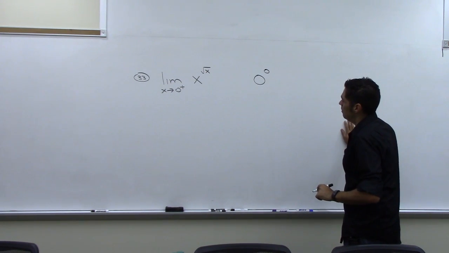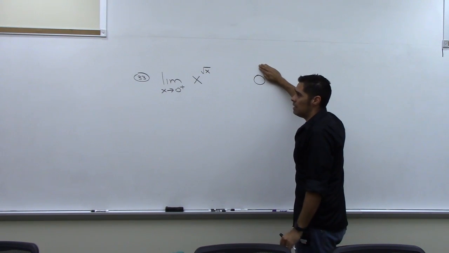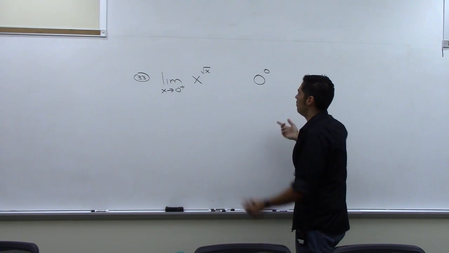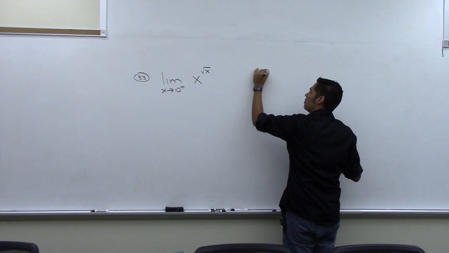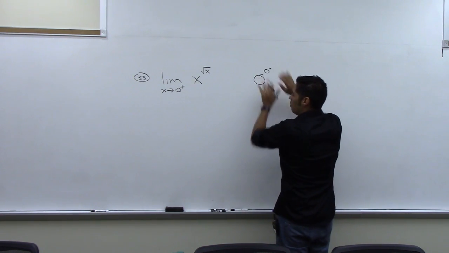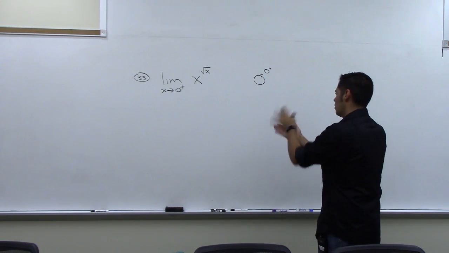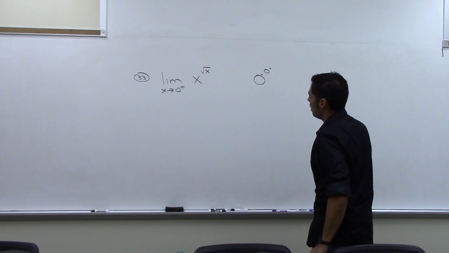And the reason it is because we know that anything raised to the 0 should be 1, but 0 to any power should be 0. And remember, these are approaching 0. They're not actually 0. That's a little positive number, that's a little positive number. And so there's a battle going on. I talk about this in class, but that is something we cannot just say, oh, the answer is this. We have to do something.